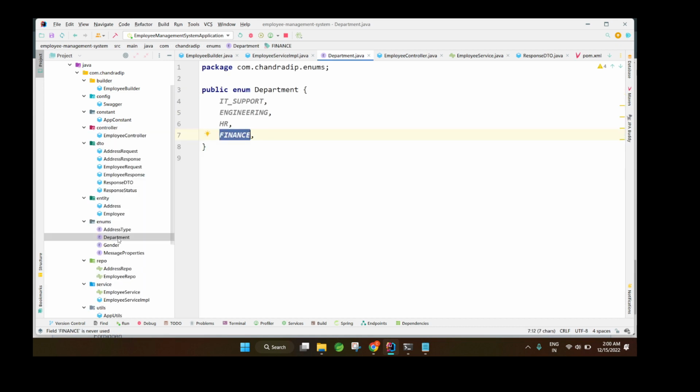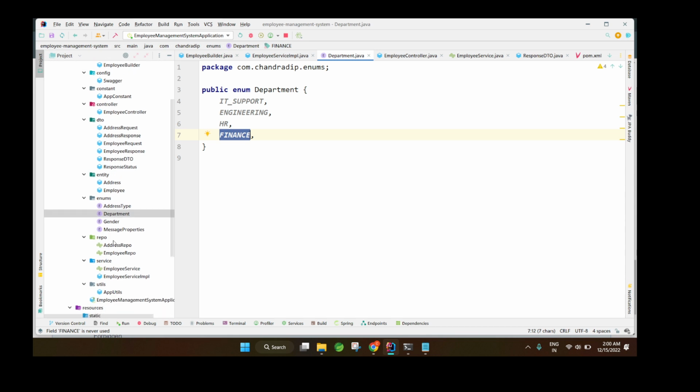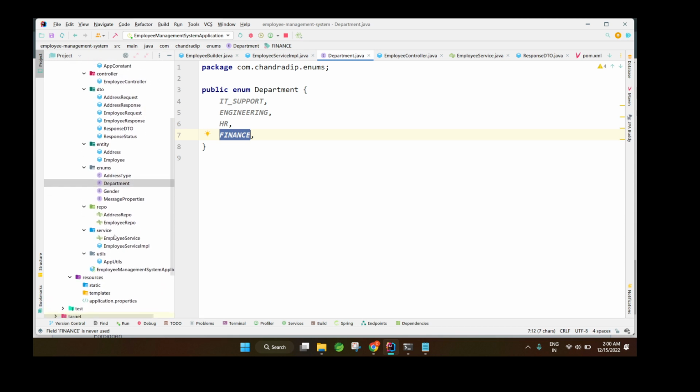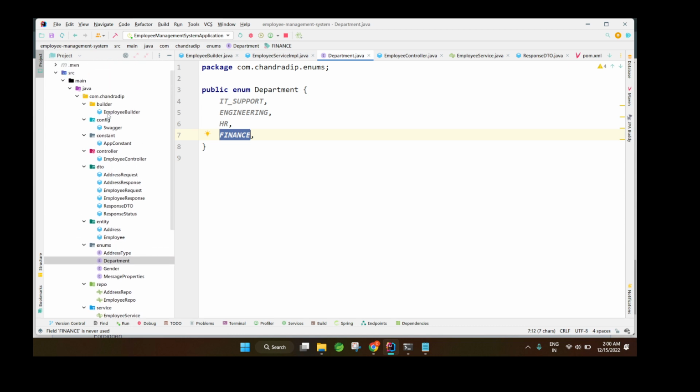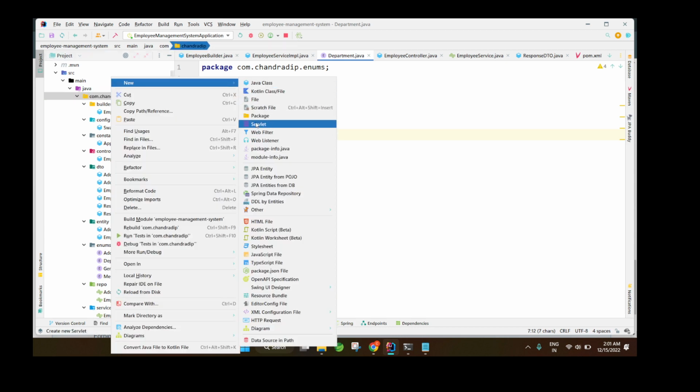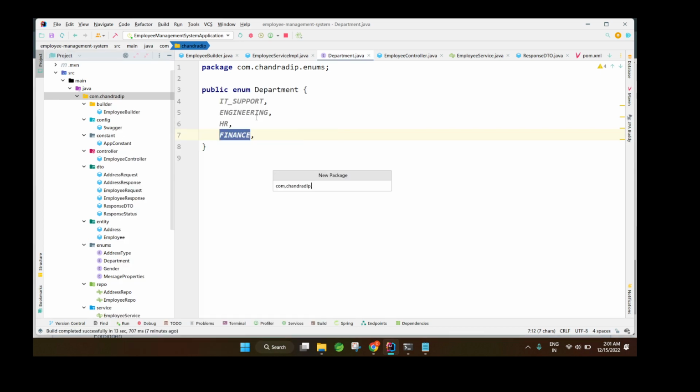Before creating another API, let's create an exception. We will require some custom exception here. I think there is no exception package created, so just create a new package named exception.